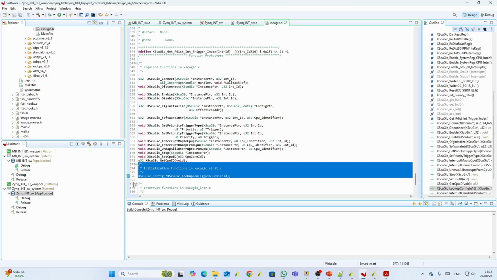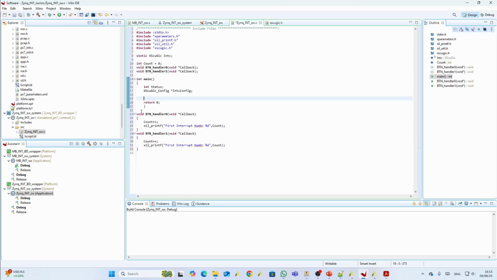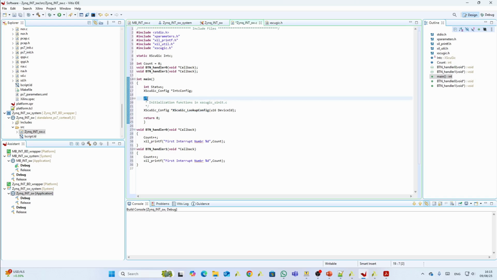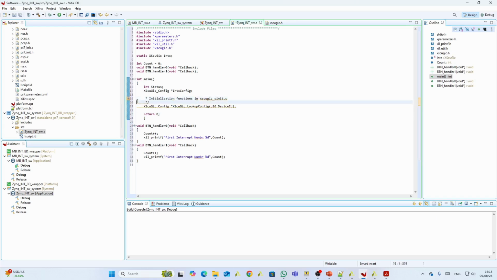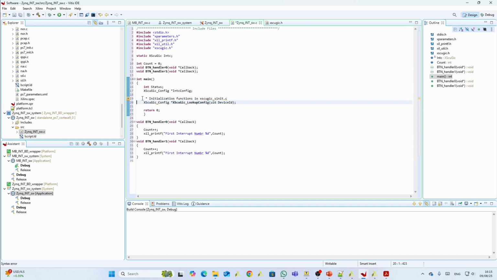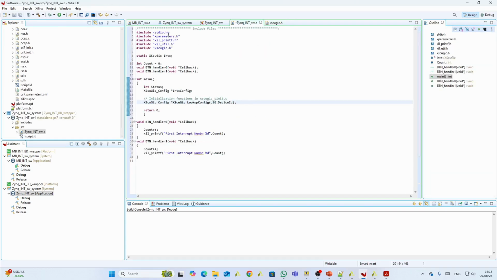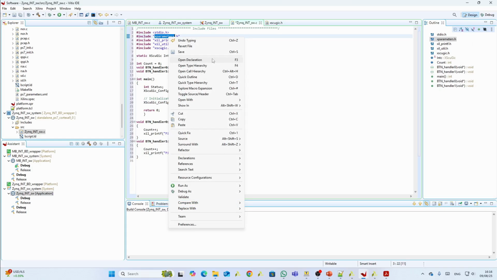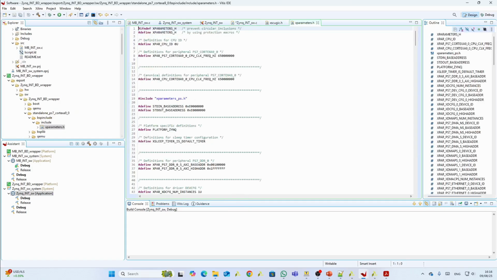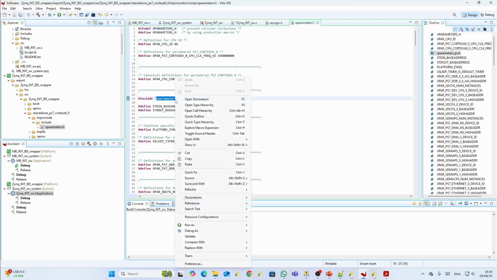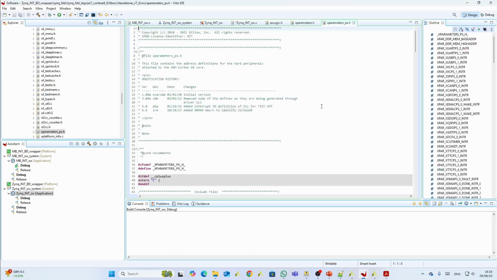I'll copy this with remark. Now what we need is the device number. Now the device number, as we know, we have the X parameters, and in the X parameters we have the X parameter PS, which is for the processing system.